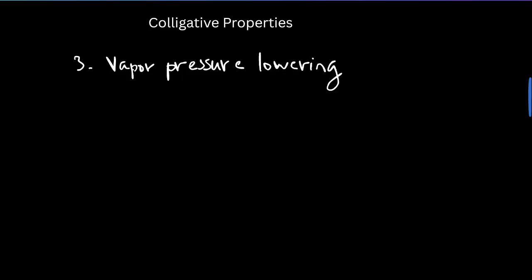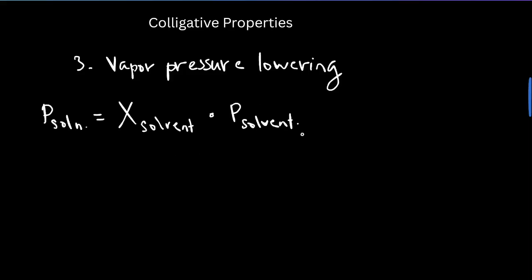And so vapor pressure lowering is another colligative property, and that means it is one that is dependent on the number of solute particles, not the chemical identity of those particles. But let's look directly at the formula, because I think that will help us clearly see the relation between our amount of solute and our vapor pressure. So the formula that we'll commonly be using is the vapor pressure of our solution is going to be equal to the mole fraction of our solvent times the pressure of the solvent. And so this is the formula that we're looking at.